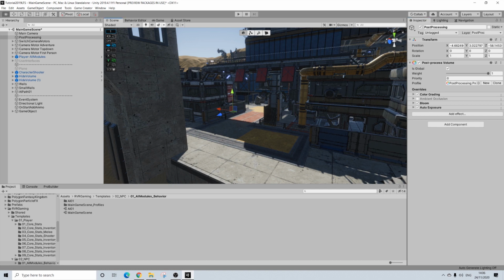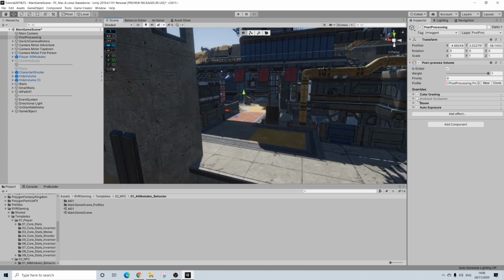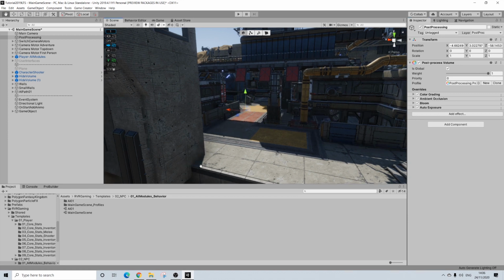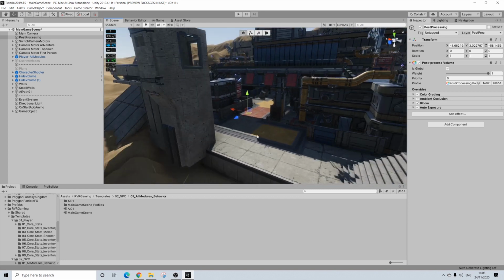The bloom will affect the sky and all of the light sources, and ambient occlusion, well, this is actually a perfect shot. So here there should be shadows inside, there are no shadows inside, and this adds all of that localized shadow. I mean, it just looks so much better.